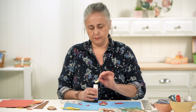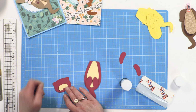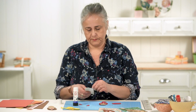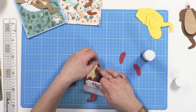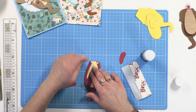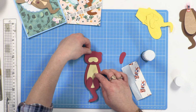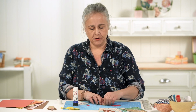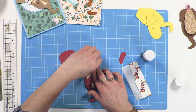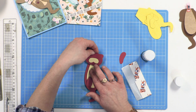Pop your little face mask on. Put a couple of foam pads just at the top of the neck on either side, because what you can do is you can have your face at an angle or straight on, however you see fit. Just pop his face like this.